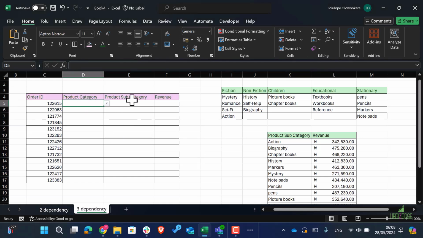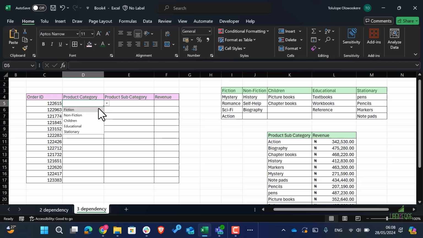Imagine I have this table here and I have this table that needs to be populated by this smaller table. This is our source for our drop down. So product category is the parent category, and then the product subcategory is like the child category that fits to the parent category, which is product category.